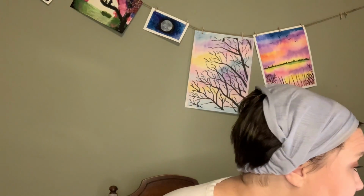Yeah, no, I like it. I was thinking maybe I wanted to add a little bit of this, but no. Maybe in the outer part. Yeah, just a little bit, just for fun. Okay, I'm gonna use my mini flat angled brush. I'm just gonna try to mix it into the dark. Okay, so yeah.